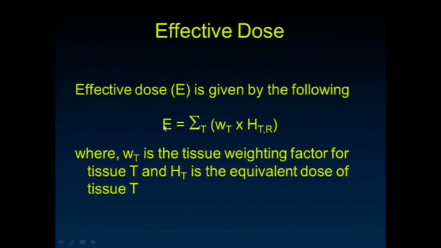So now, to get the effective dose, we're going to separate the body into a bunch of different tissue types, right? We're going to have bone marrow, skin, breast tissue, and GI tissue. For each of those tissue types, we're going to have a different weighting factor depending upon how radiation sensitive it is. And we're going to multiply that by the absorbed dose, actually the equivalent dose, but our weighting factor is 1, so those turn out the same. The equivalent dose that that particular tissue type saw as part of the examination.